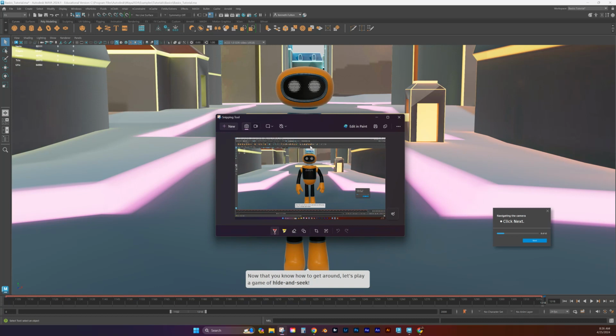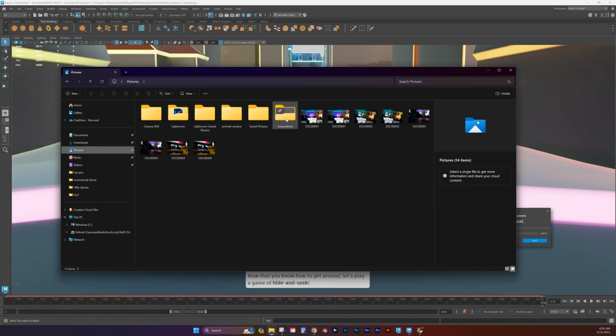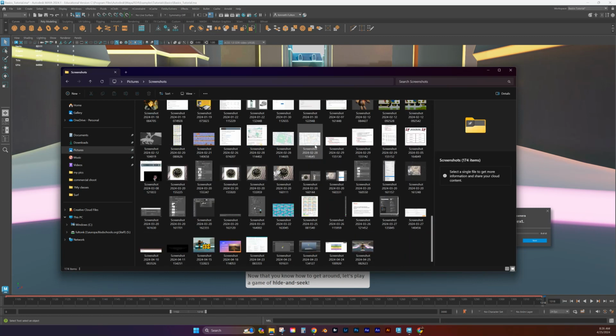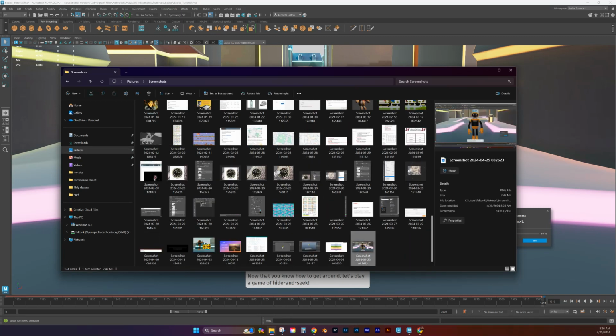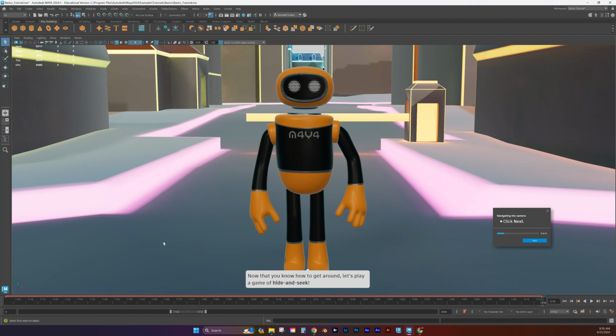This is going to be saved in a pictures folder within your File Explorer. So when you open up your File Explorer, you'll see pictures and you'll see a folder for screenshots. And in there is where you're going to find all of your screenshots that you've taken for the tutorial. So that is what you're going to do and what you're going to submit as your evidence of mastering these skills. So sit back, watch the animations, see what you can pick up, and practice some new techniques and tools in Maya.